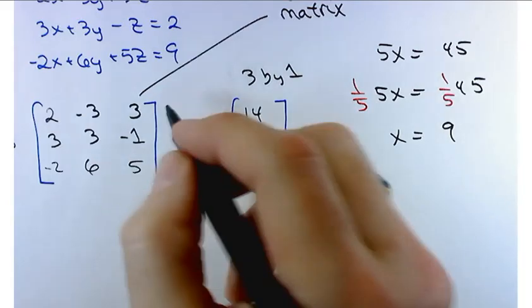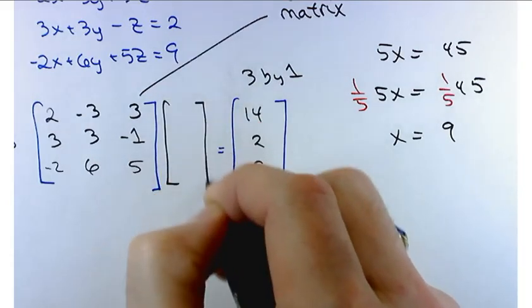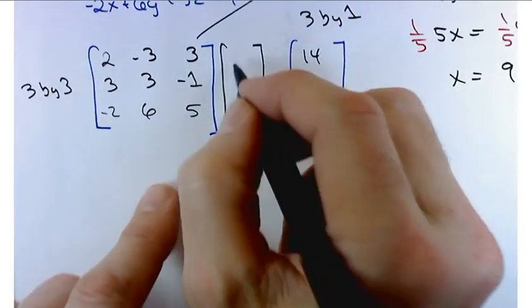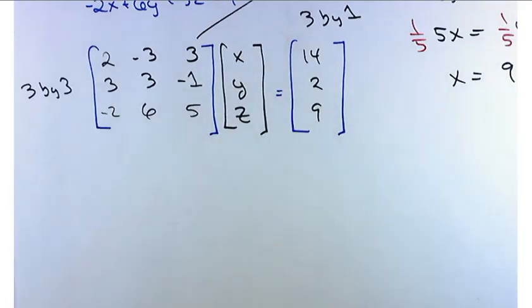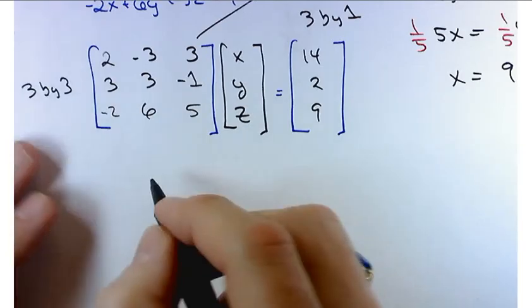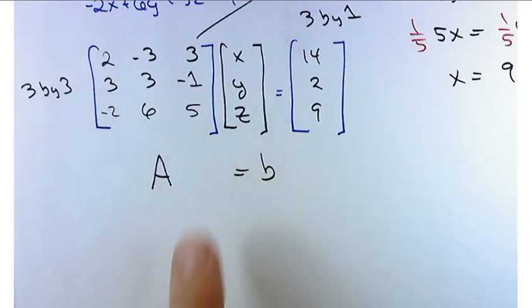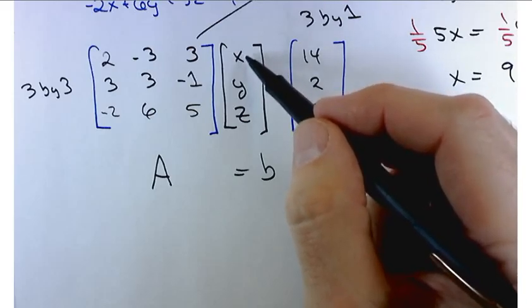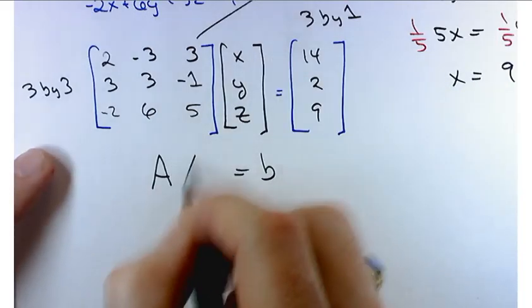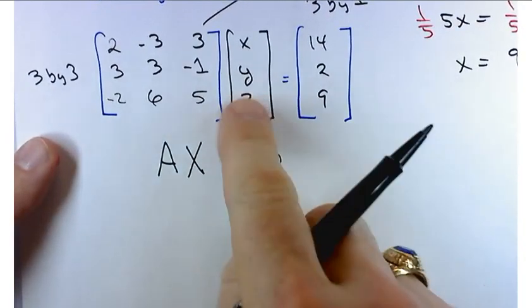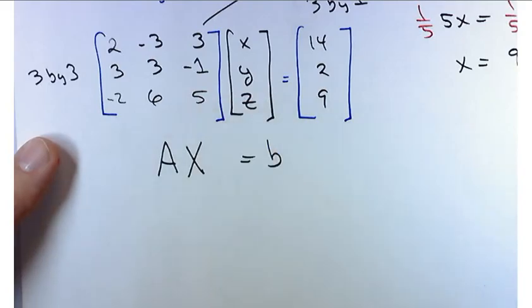So what's that look like? Well, I need to add in a little something here to make this a complete matrix equation. And that would be an x and a y and a z. And now I'm going to give these matrix names, and hopefully it won't be confusing. I'll call that matrix A. This is matrix B. And even though I've used x up here, I mean a different x, I'll use a capital X there. Matrix X, which is really just this column right there. AX equals B.